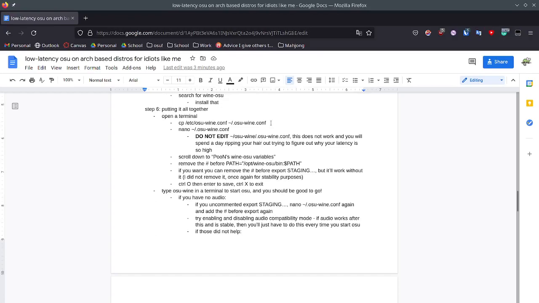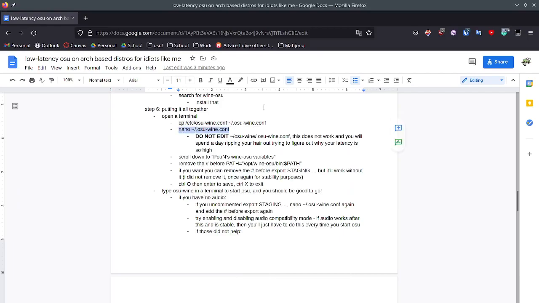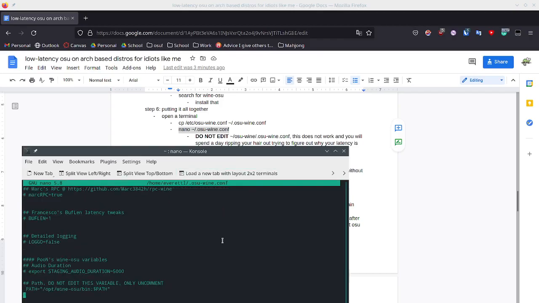So now what we want to do is put together our working OSU install in this new patched version of Wine. And so what we're going to do is go to our terminal, and put in this command. Once again, in this case, you're not going to get that prompt, but I already have it. And then you're going to do nano osu-wine. Right.